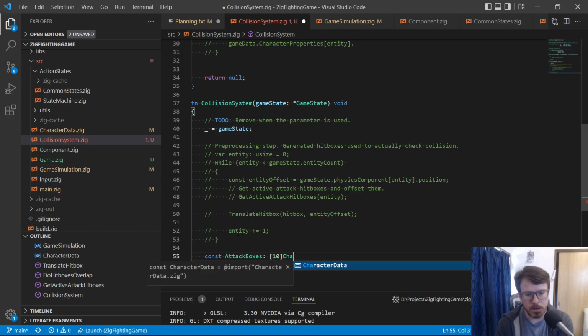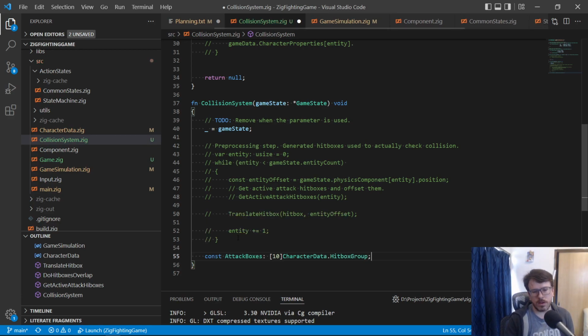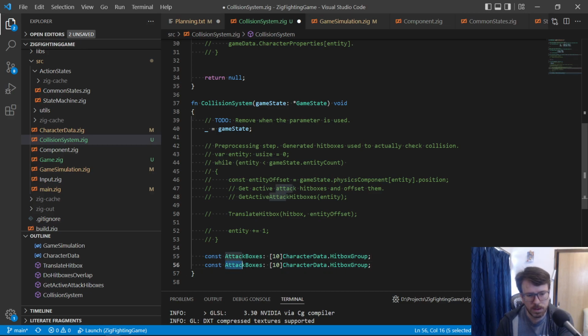Okay. So was it character data.hitbox group? So we need a set of hitbox groups for attack boxes, and then a set of hitbox groups for defending boxes or vulnerable boxes. Okay. Vulnerable, defending. What language do we want to use?